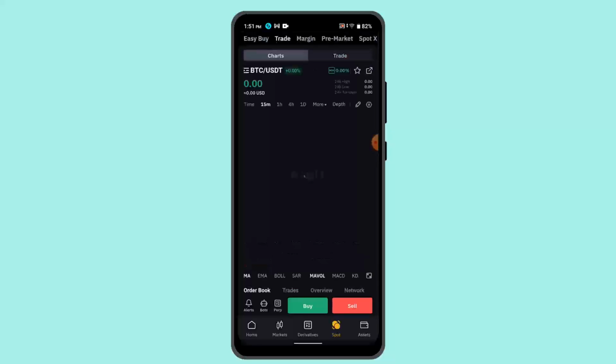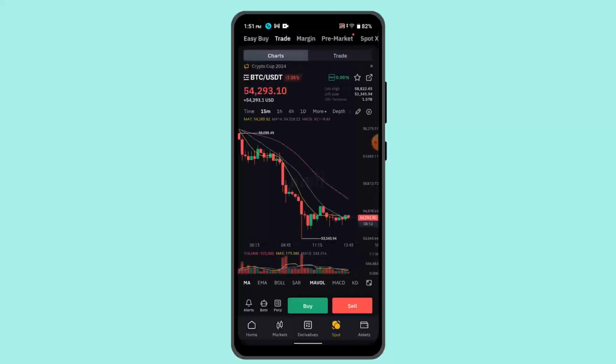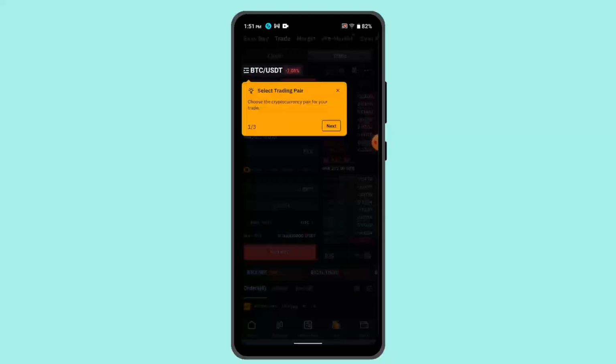Next, you need to go ahead and enter the amount you want to trade and execute a market order to open your position. Then you need to set the desired entry price and amount, then place a limit order. After your position is open, you can set multiple take profit levels by placing several limit orders, and then you need to go to the limit tab.